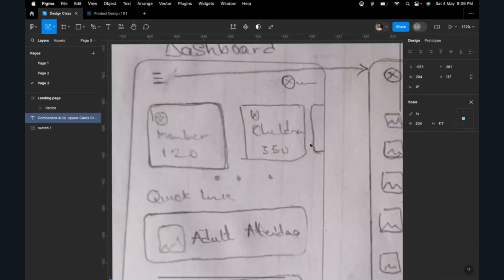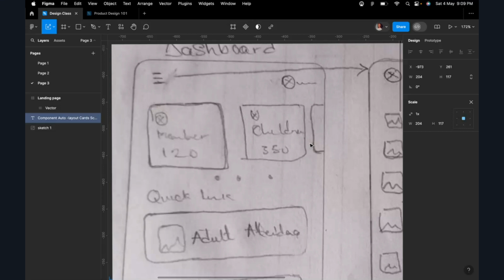I don't want to go too far into explanation, but this explanation in itself is what brings about the idea of me having cards. I didn't just come up with these cards here. I came up with that card idea because I understood the stakeholders' brief, and I realized that this is the way to best interpret that brief. I want to believe you get what I'm saying. So I know that is the best way to interpret that brief, that there should be a breakdown in all of those things, you understand?